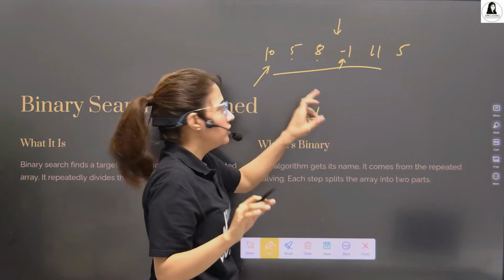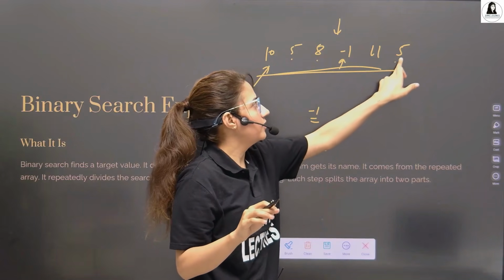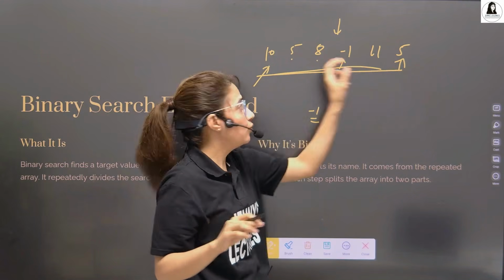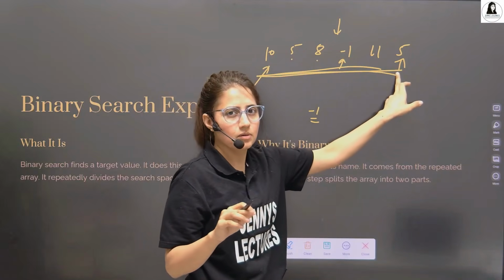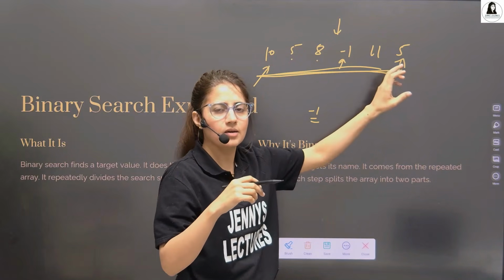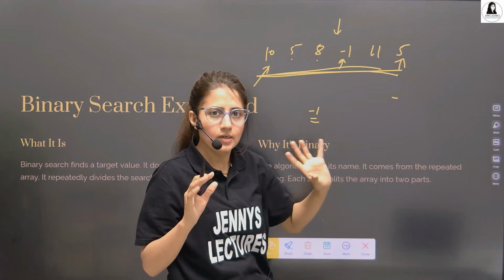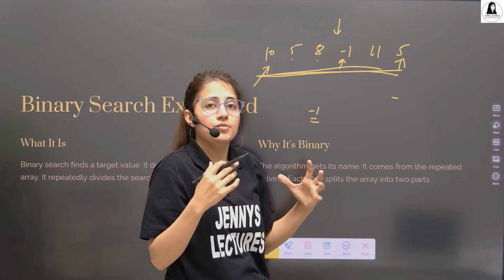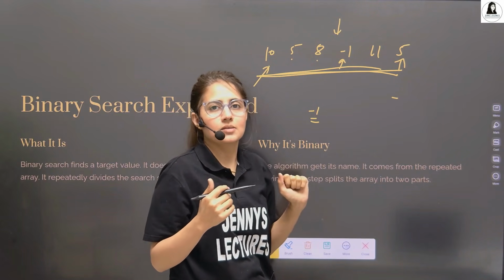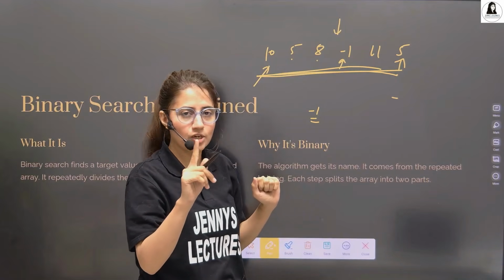And obviously, in the worst case, the element is at the last, or maybe the element is not present. So you have to compare with all the numbers, whatever the array size is, and the complexity is, we know, in big O notation, order of n. Now, binary search is better than this, but very first let me just tell you one thing.